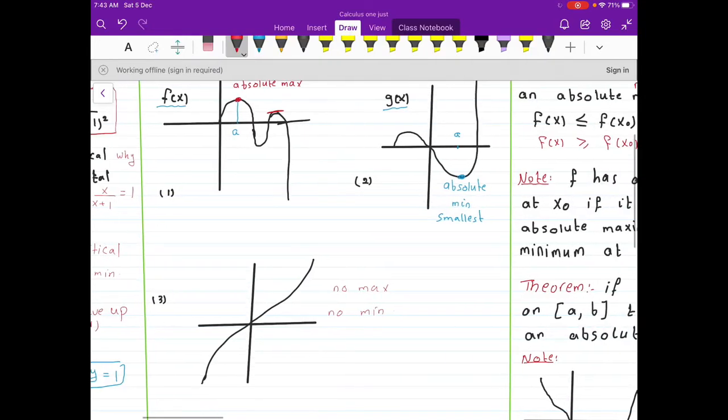If we define this function on a closed interval [a, b], on the interval [a, b], so this point is (a, f(a)) and this point is (b, f(b)). If we define a function on a closed interval, it has an absolute max and an absolute minimum. So obviously, at this point absolute minimum and at this point absolute max.